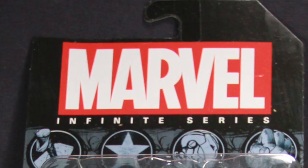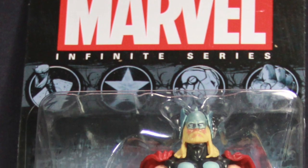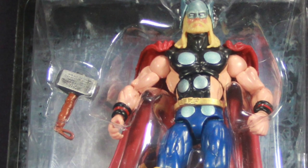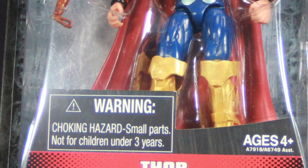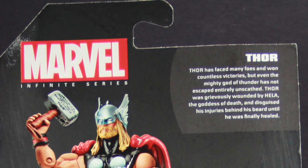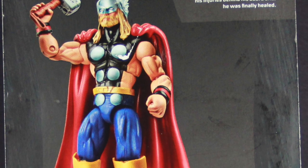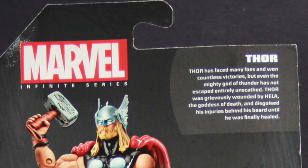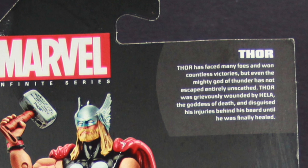And like with all the figures in this Infinite Series, it comes in the same kind of generic styled card back. You've got the Marvel Infinite Series logo up at the top, you've got the 4 Avenger icons underneath that, and then you have the figure clearly displayed on the card back with the name of the character below. Then on the back of the packaging, we have a look at the figure, we have a brief bio, and I'll just point out here that the bio indicates that this is in fact the original Thor and not Eric Masterson Thor.